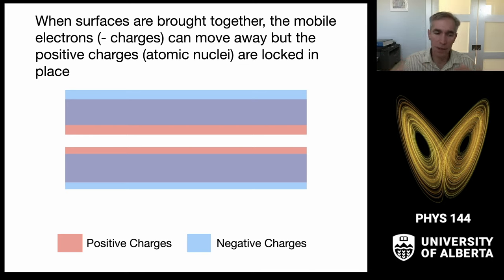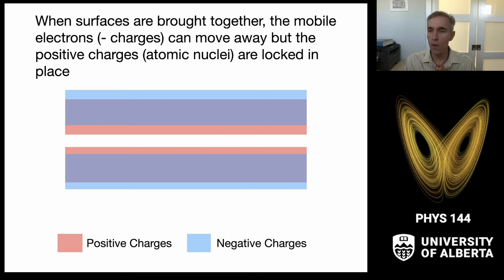And so when they get close to each other, the negative charges in one object respond to the negative charges in the other object, and like charges repel. So they move to the opposite sides of the two objects coming together. The atomic nuclei don't have this liberty. They are locked into the structure of matter. What this does is induce a small charge separation. The electrons move away, exposing a little bit of positive charge. We call this process polarization. And then those positive charges repel.